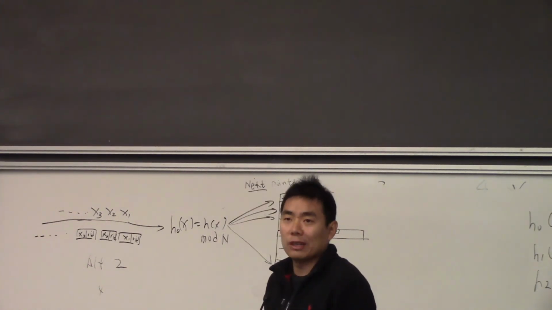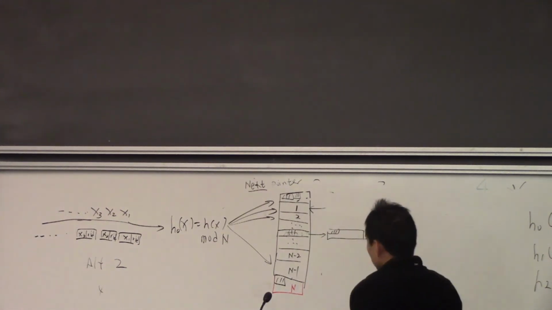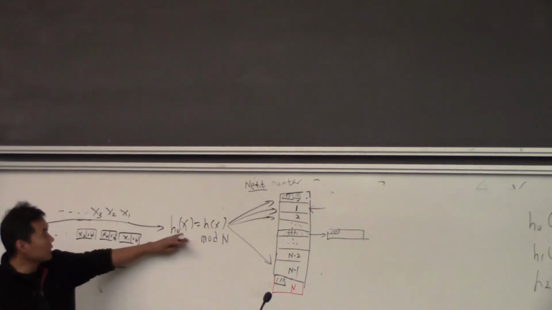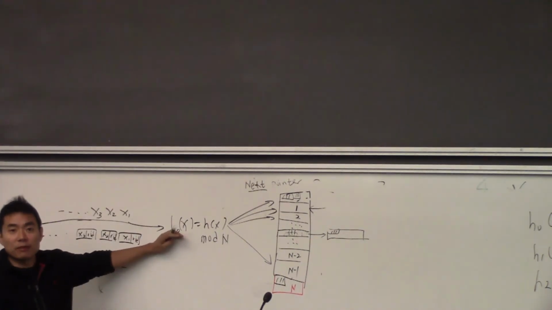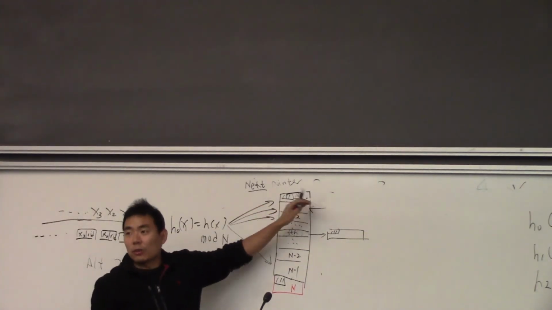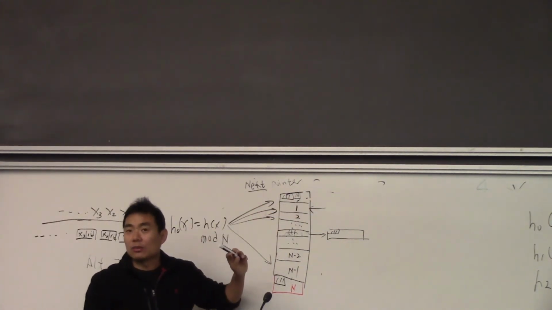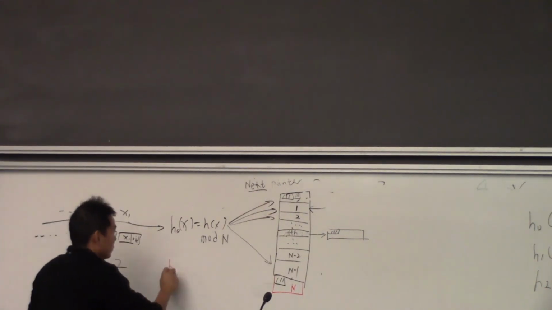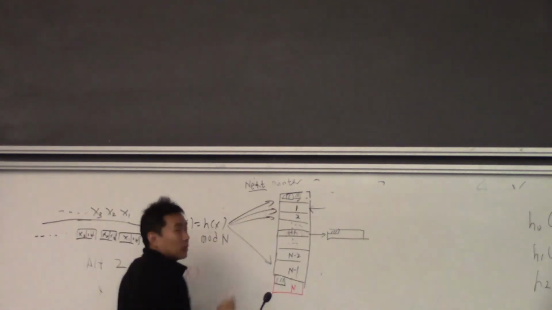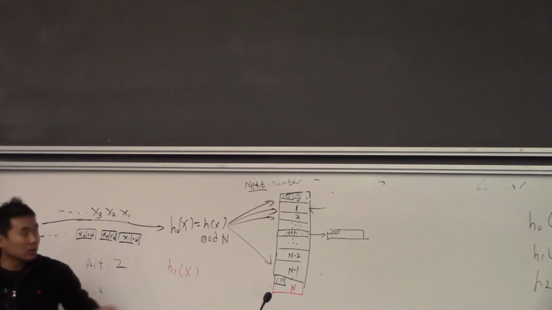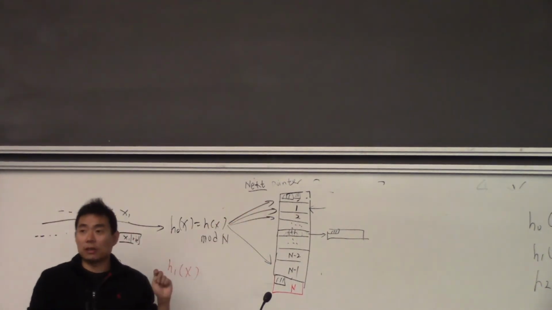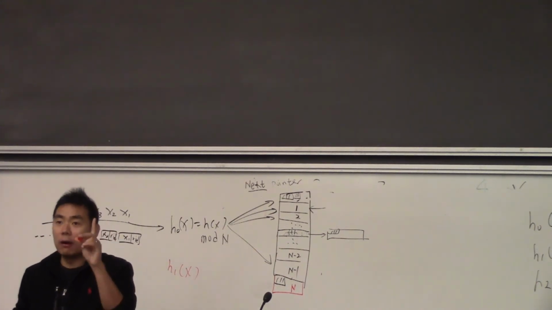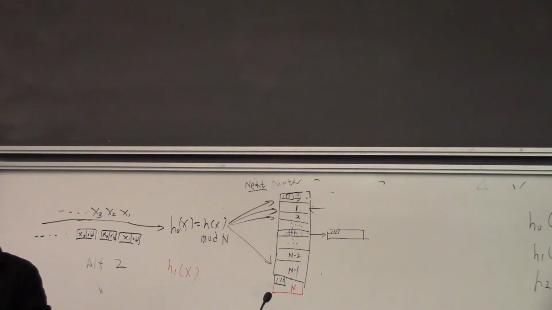Who decides who stays where? Well, this redistribution is done by using, someone make a guess? You of course cannot use h0(x) to distinguish them, because if you use that, they will be the same. That's why they all ended up in bucket 0, right? So which one are you going to use? Excellent. I'm going to use h1(x) to redistribute these three entries into the existing bucket and this newly created bucket. Why does h1(x) help? Because you're looking at, like I said, one more bit to distinguish them.